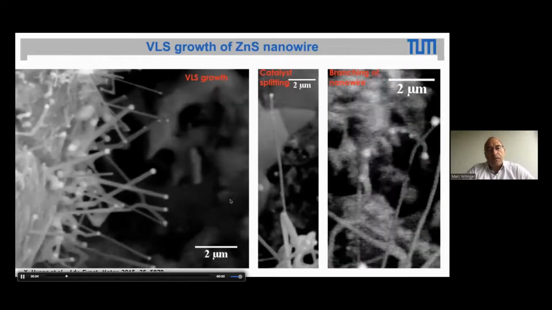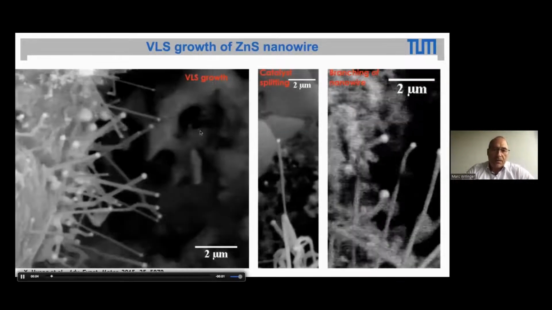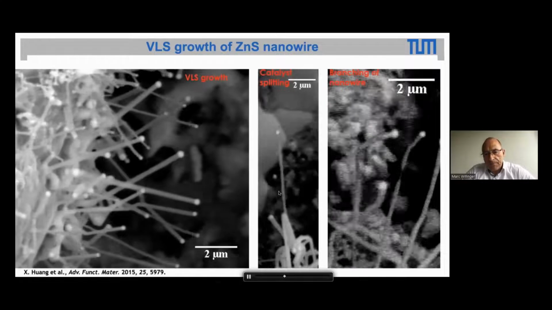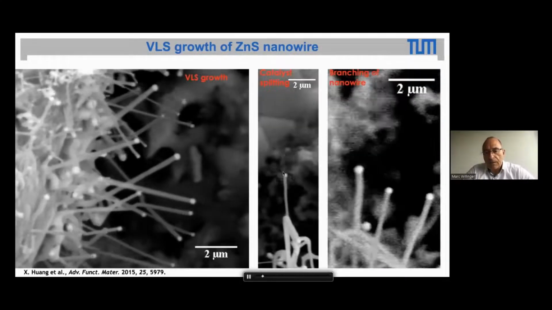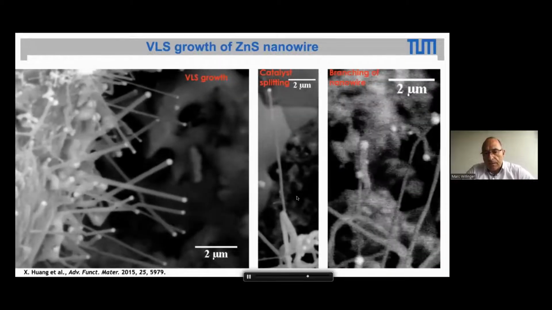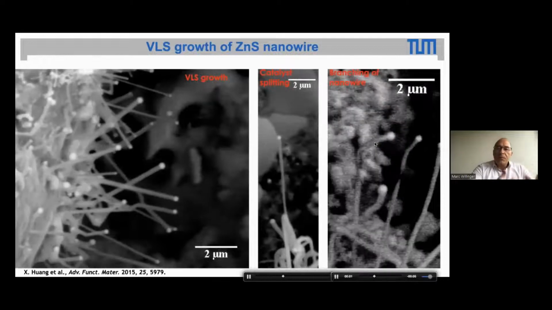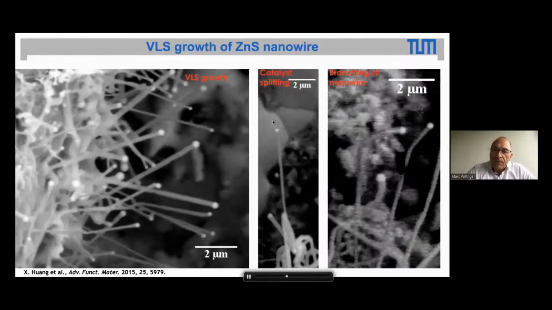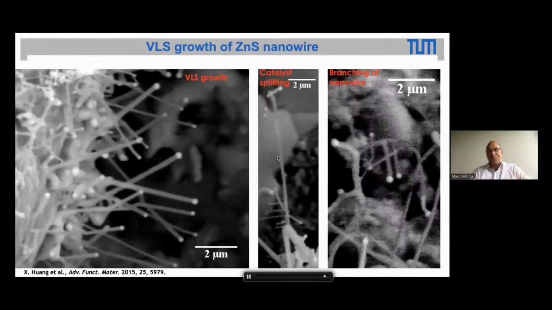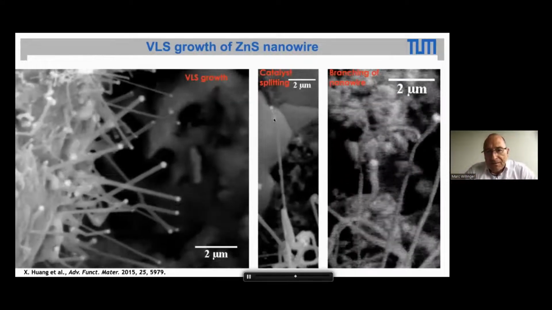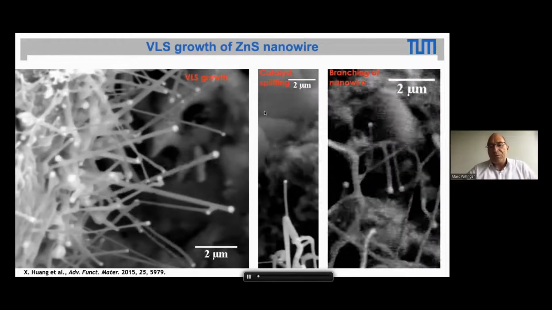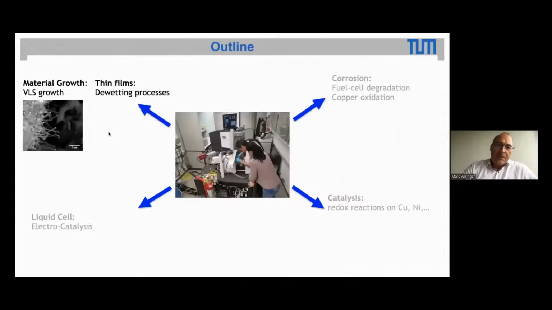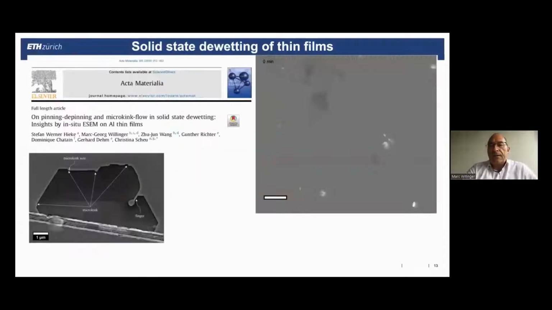And so by watching this growth, we could then abstract some information about the relation between the particle size and the growth speed. We could also investigate reasons for the branching behavior. So you see in this video that there's initially one rod forming, but at one point suddenly you see that there are some branches forming. By looking at things as they're happening, you can see that this silver particle on the way up loses some of the silver on the neck of the rod, and this silver then aggregates to the surface and forms smaller nanoparticles, and these nanoparticles then give rise to the formation of these branches. So we could observe it, but as I said before, after the experiment, the chamber was completely dirty.